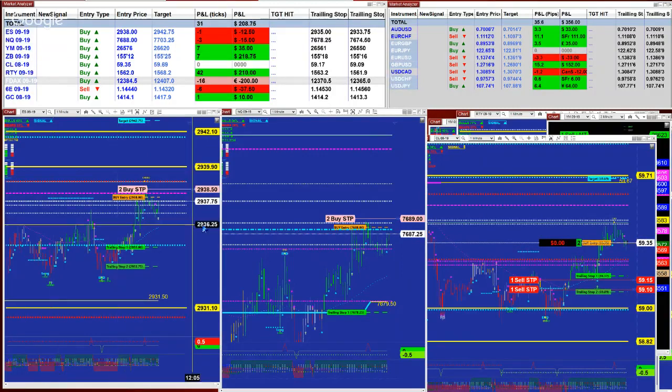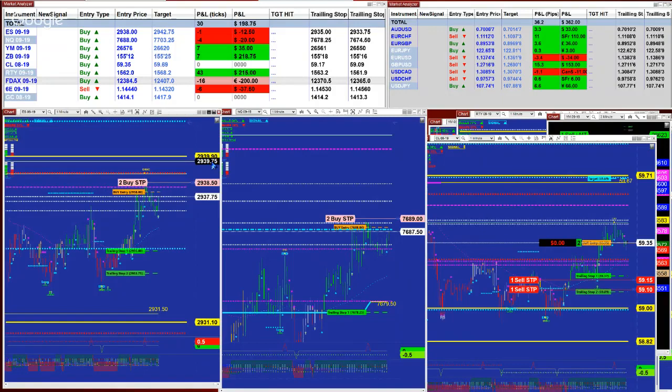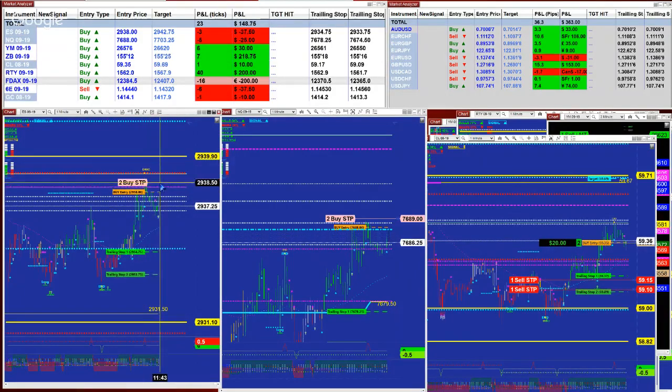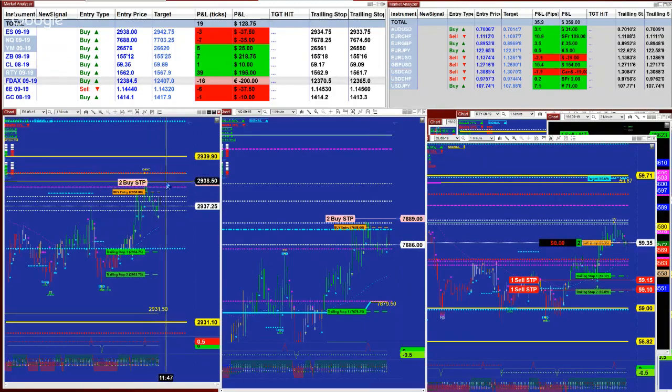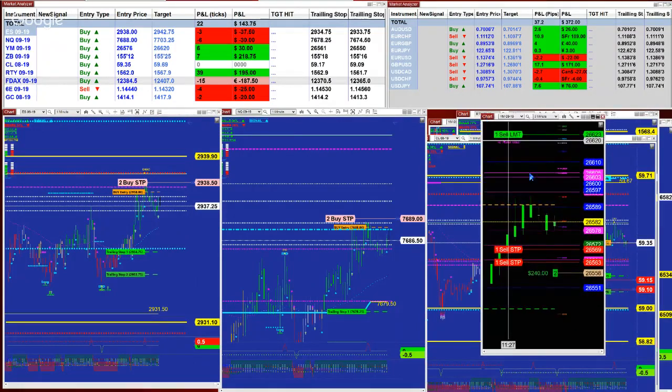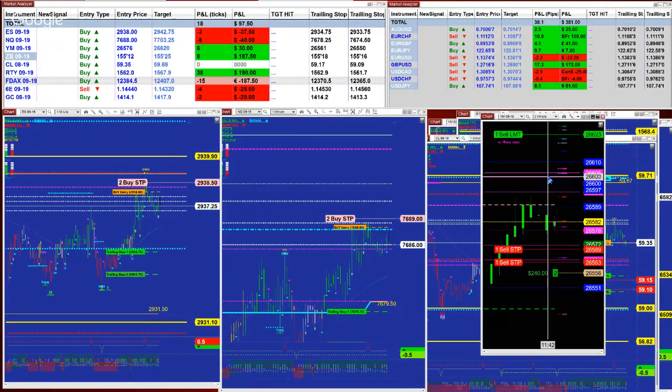Why? Because we all know how accurate those lines are, without a doubt. Day in and day out for many months, you should know by now how accurate they are. So we give a little gap between the line and the entry point. And this is exactly how I spotted it on the ES and then the YM. We have a lot of problems coming to those areas here, as you see.